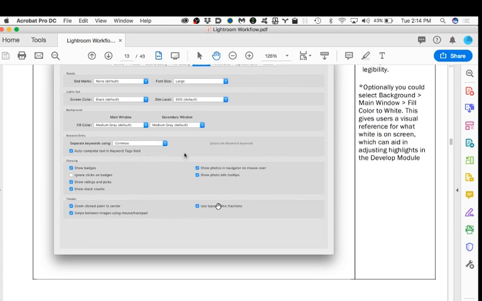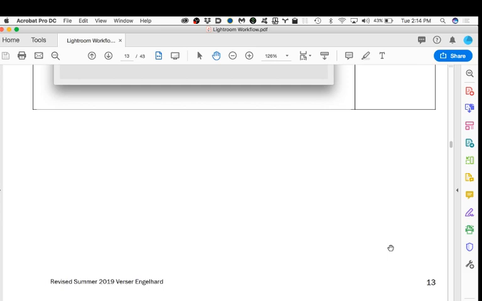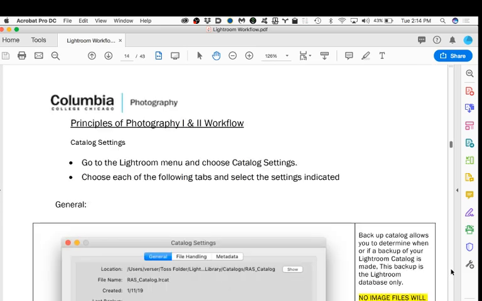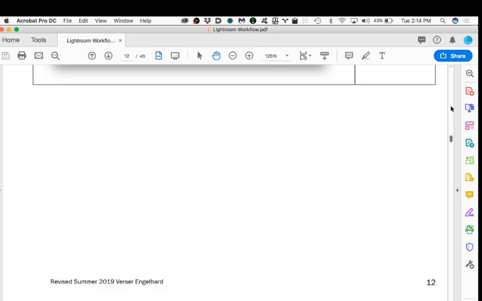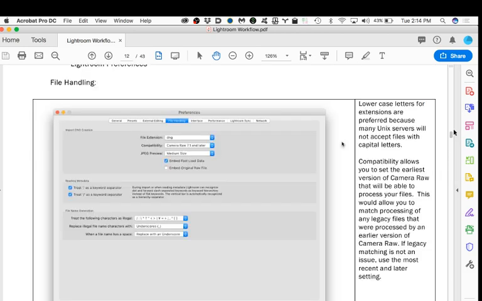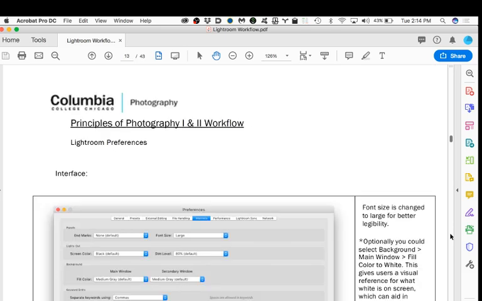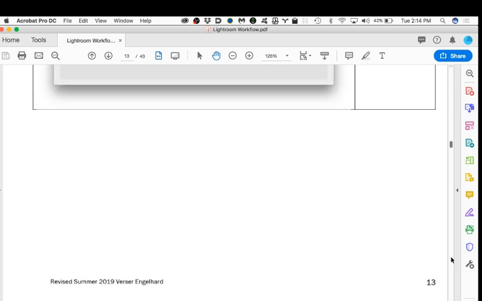Use typographical fractions. If you put in 1/4, it'll change it to the little smaller lowercase 1/4 instead of leaving it as the big full version. If you continue on down to the, while you're still there, hang on, let me go back to this part right here. If we go to, sorry, I went back one screen too many, or two screens too many.